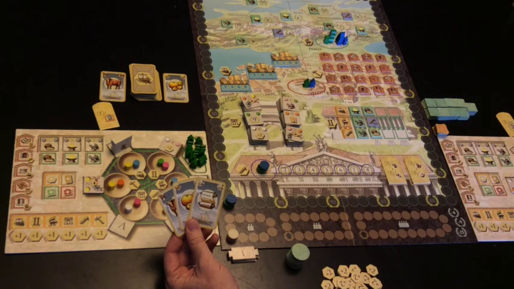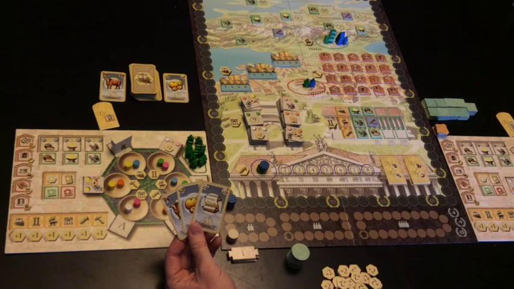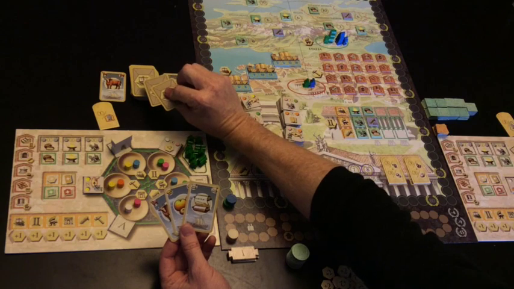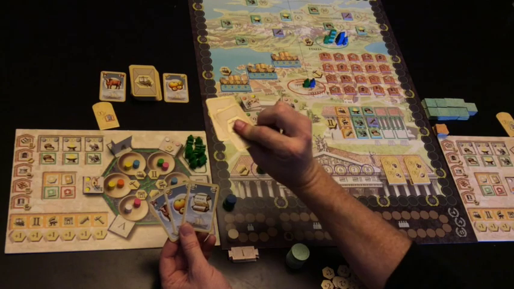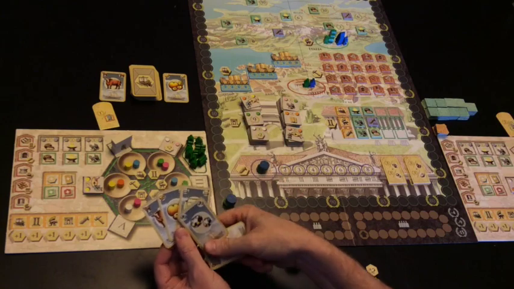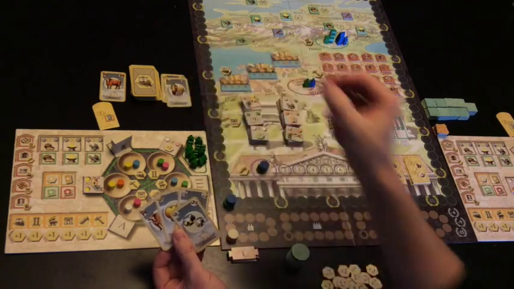Whenever I take the seaport action, I have a few things available to me. So I could take 2 cards from the top of the face down pile. What I'll then do is I'll look at these 2 cards, I will keep one of them, and I'll discard the other one.